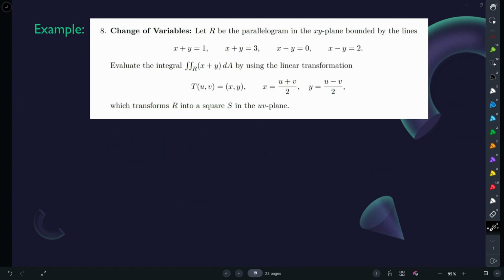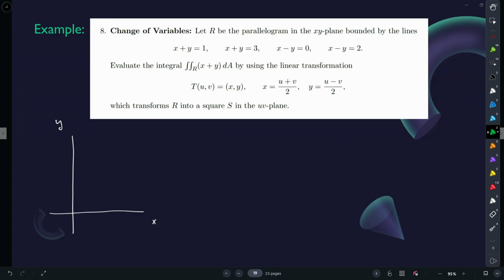Okay. So we want to do a change of variables where R is, they say, a parallelogram in the xy plane. We're going to transform it and then use a linear transformation that brings me from one place to the other and figure out how to do the integral with respect to these new variables, u and v. So first of all, I need to figure out what this other region is, so how the regions are being transformed. So let me first sketch in the xy plane what is happening.